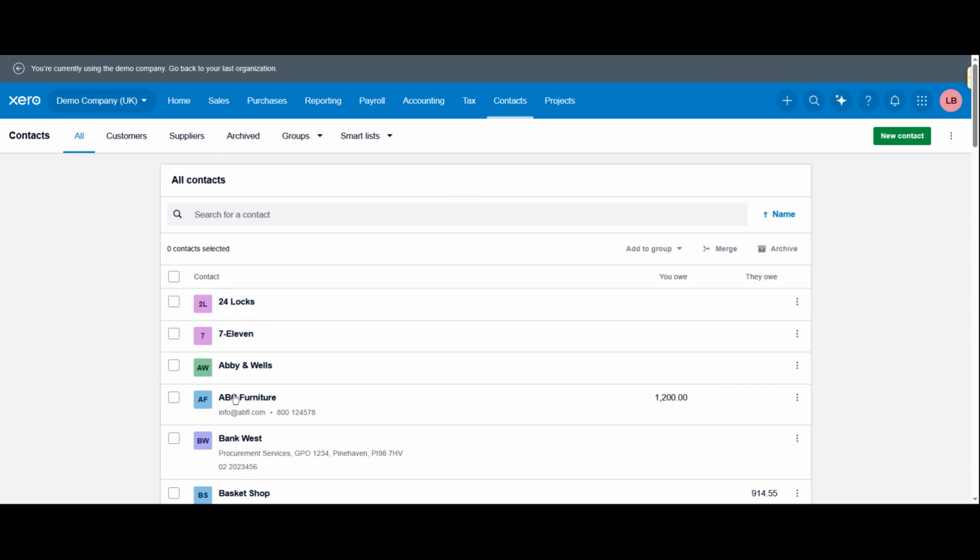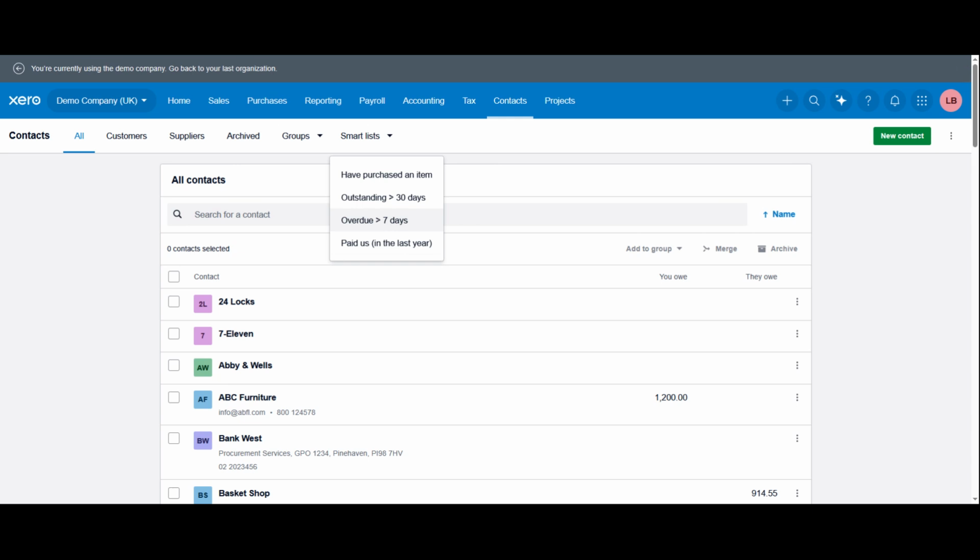Now, instead of manually filtering through every single contact, we're going to use smart lists. Smart lists allow you to create dynamic filters based on conditions you set. These conditions automatically group contacts that meet specific criteria, which makes targeted chasing incredibly efficient. Inside the Contacts area, look for the Smart Lists option. Click on Smart Lists to open the available filtering tools. Here, you can either use an existing smart list or create and adjust conditions to match your chasing strategy.